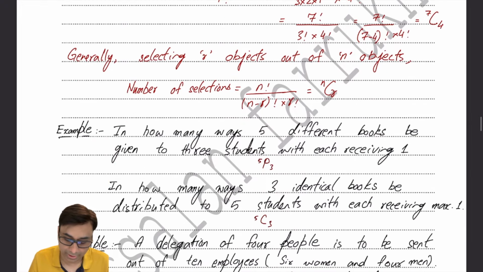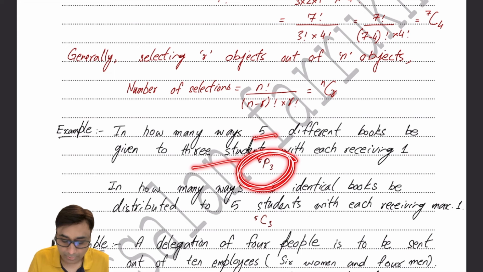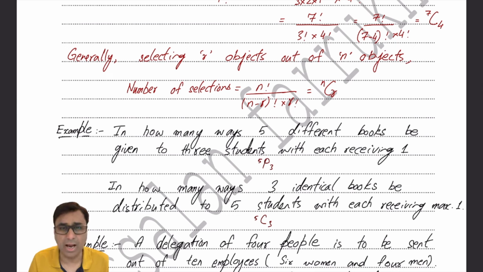So if I have, let's say, 5 different books to be given to 3 students, the possible ways are going to be 5P3, because these are 3 different books and I have to give them to 3 different students, so obviously order would be important. But if I have the same exact identical book, like your physics book or your math book, which is exactly identical, it could be the same English novel as well, then in what order I distribute these books to those 3 individuals wouldn't matter. And in that case, it becomes a case of combination, so it will be 5C3.